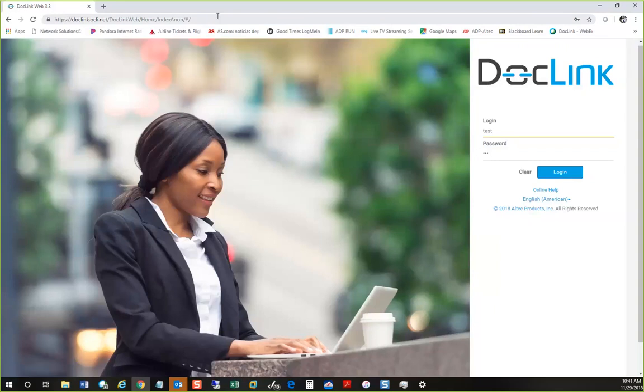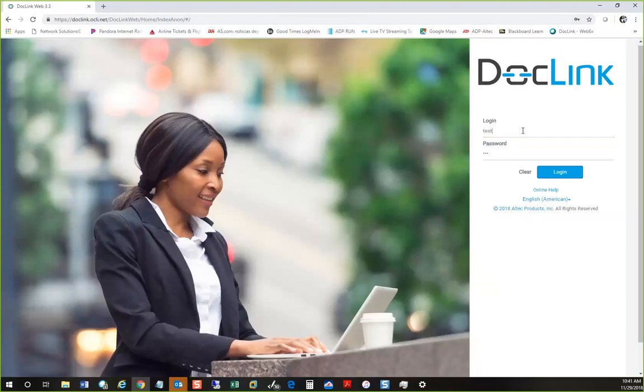It's the more user-friendly browser. We have fewer issues with the DocLink web client using Chrome. So again, I recommend using that, however you don't have to. You can use any other browser that you like. Chrome is just known for having fewer issues with security, for example.